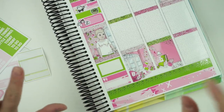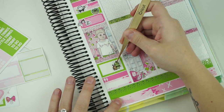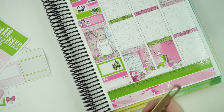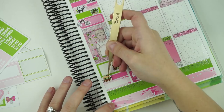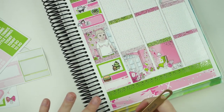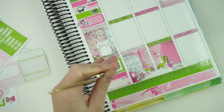I'm also very, very sorry for my cuticles if that bothers anybody, because they're rough. I went to the movies last week, and I don't know why, but I was just like, that's when it all started. So then I'm going to put in this burger sticker from Once More With Love. This Grinch sticker is also from Once More With Love. And then I'm also going to put in this packing order sticker, which I did also use.